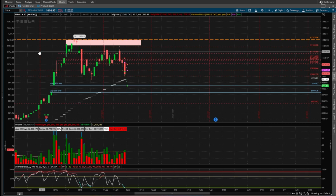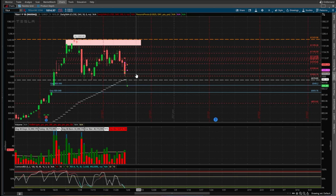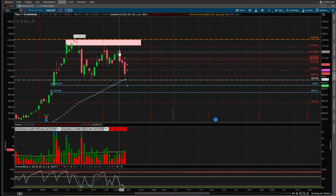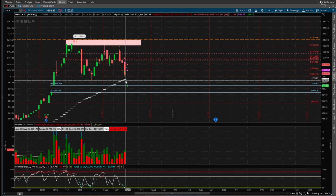Back to the daily chart here. Once again, this chart looks very bearish, but I am extremely excited, and I'm hopeful that Tesla will have another downside run on Monday and Tuesday, so that I have an opportunity to enter call options. Judging from the last 3 candles, I think there's a good chance that Tesla would continue to go down and then bounce. Right now, the 50 days SMA is $978. That is the first point where it would potentially bounce.